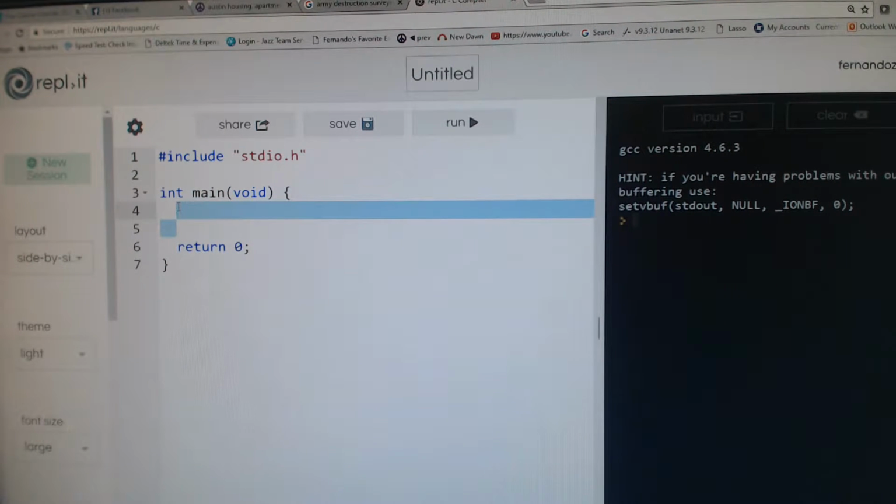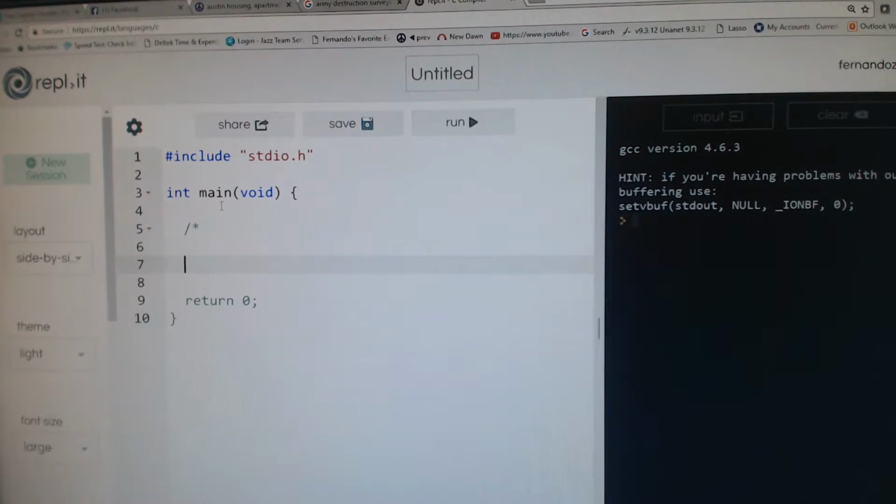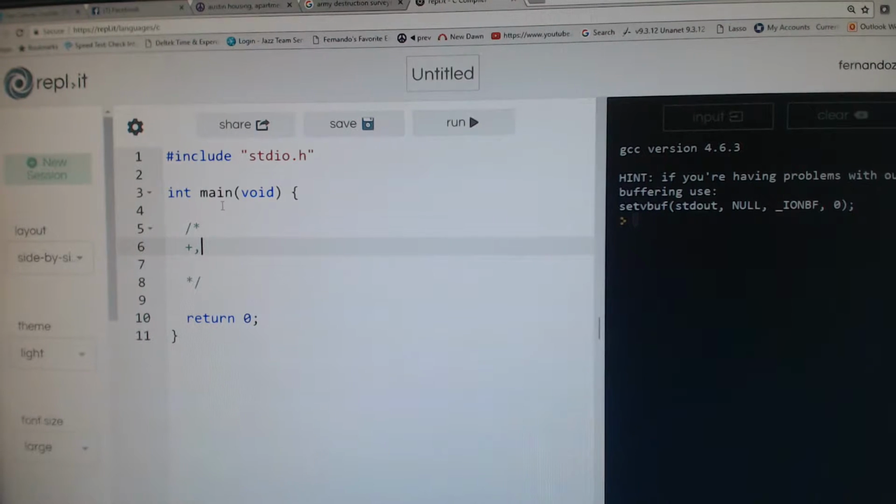So you can do math operations, and there are several operators. Those operators are plus, subtraction, division, and multiplication.